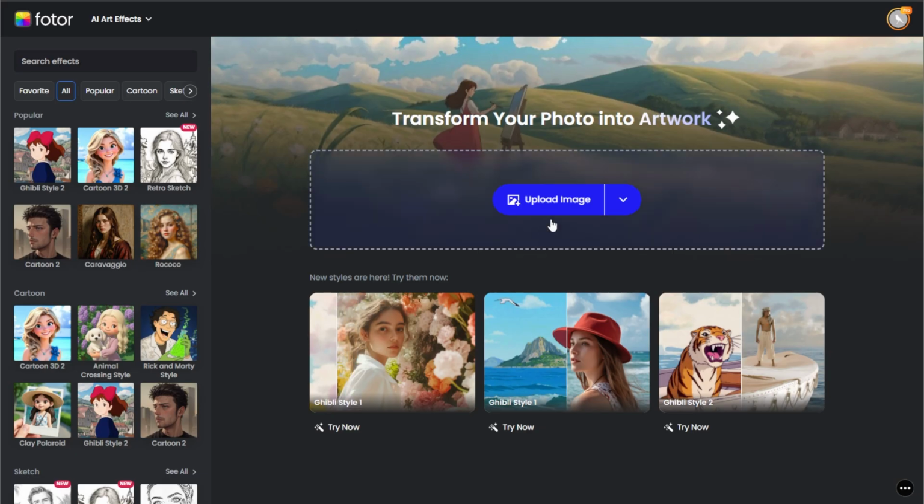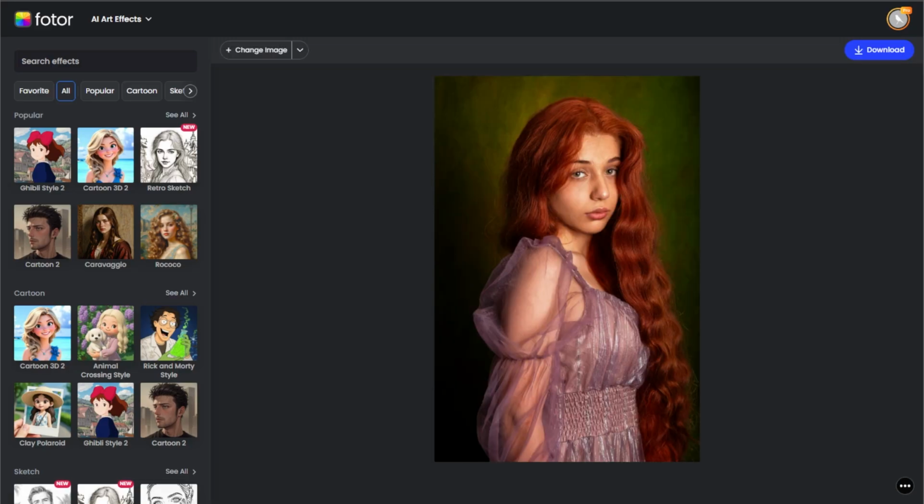Now, click the Upload button or simply drag your file into the upload area. You can choose any kind of image, but portraits, especially close-ups, yield the best results. It is also recommended to choose a portrait with a clean background to make the fluorescent glow pop more dramatically.